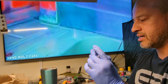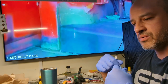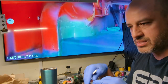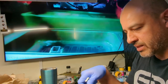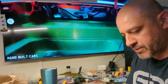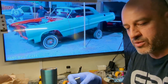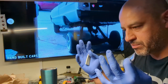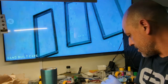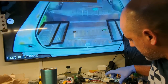Another trick, how is it called? Pledge. So Pledge is this chemical you use to shine floors. Apparently you toss it on the floor and then you mop it, and it restores the floor. So that's what you use on clear parts, and it keeps them perfectly clear. So for that, I'm almost there.